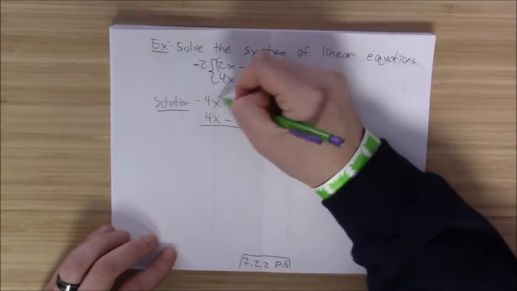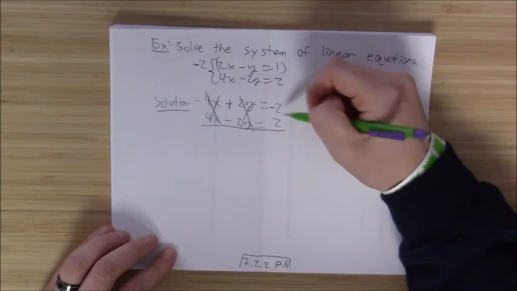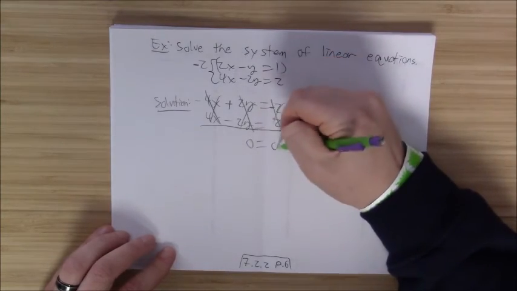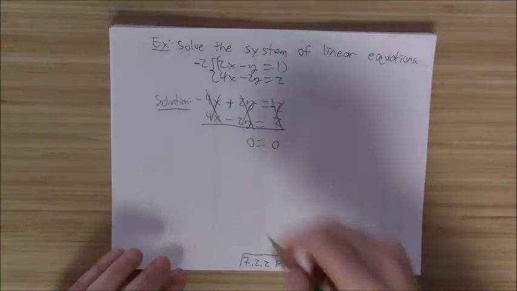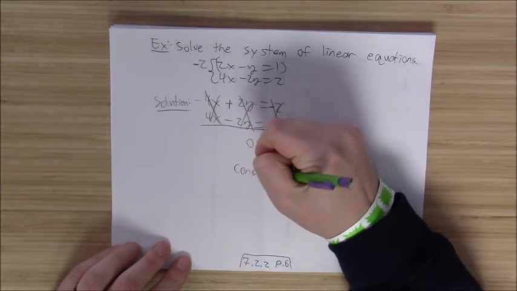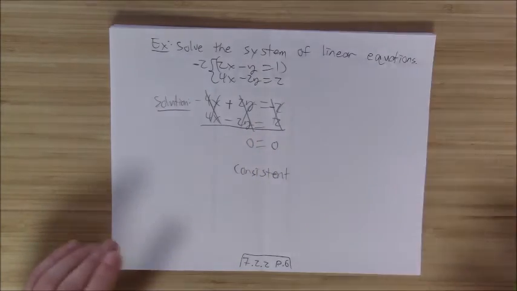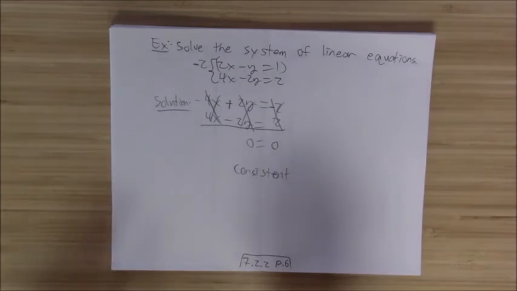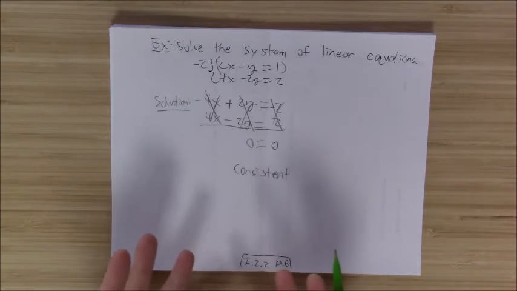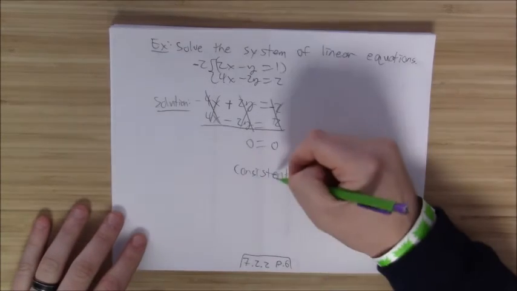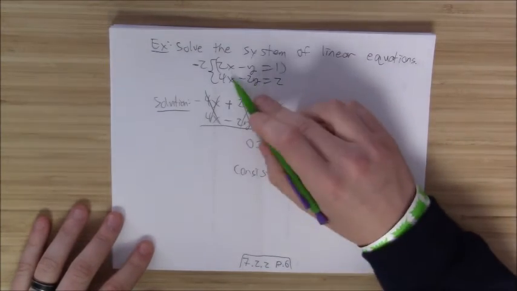Well, now everything actually eliminates. That's 0, and that's 0. Namely, we end up with 0 equals 0. This actually is still a consistent system, because that is true that 0 equals 0. But what does it mean? Well, it means these lines are actually the same line. So this is the infinite solutions scenario, which means that we need to do something a little clever.